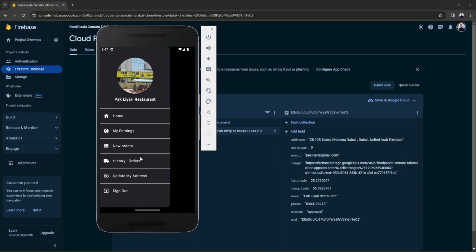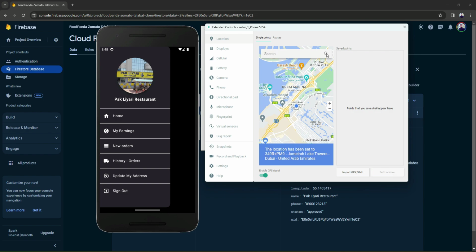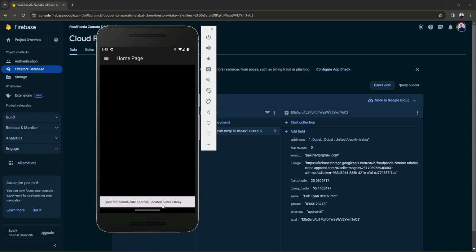So now if I click on update my address, then you see that the address is updated successfully in the database. Let's test it one more time, because we have to make sure that it is working fine. And now if I click on update my address, you see your restaurant address updated successfully, and it will change in the database, as you can see.